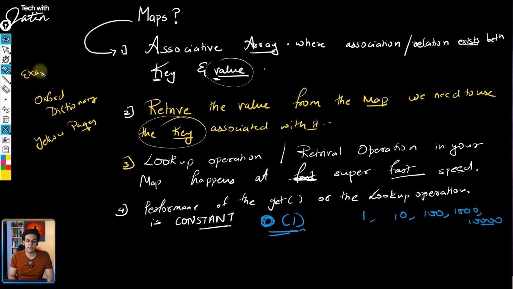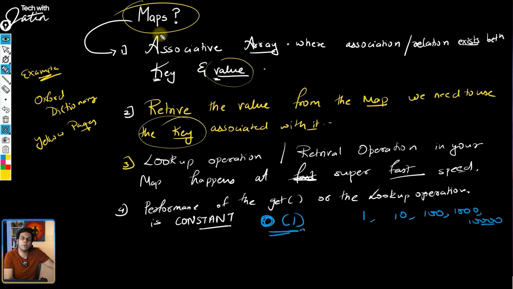Okay. So these are some of the real world examples where you might be using your maps. Understand one thing. Whenever I have a word, let's say I want to search for a word called map in a dictionary. Your dictionary is going to have a lot of words, like lakhs of words. And still, even though there are lakhs of words, I know that I'm going to search for a map word. How much time is it going to take for me to get to that particular word in the dictionary? Might be 2 minutes, 3 minutes. All right. So the retrieval operation is going to be constant.